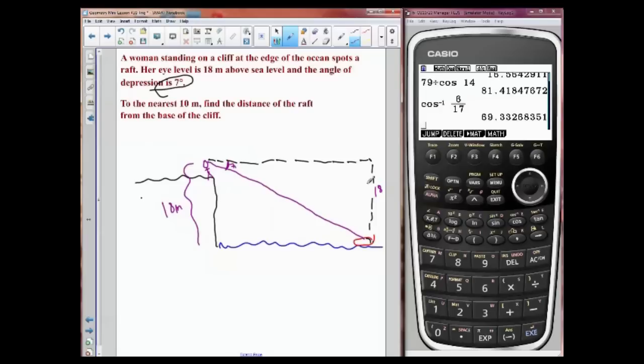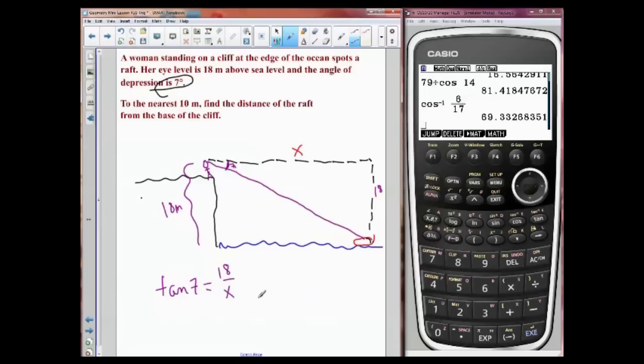So we have 7 degrees, we have 18, and we're looking for the distance x. So as you can see, here's our triangle right here, or you can do this. Remember, alternate interior angles are congruent, so here's your 7 right here as well. Well, we look at our angle first, we have an opposite, and we have an adjacent. We're solving for the adjacent, so we're going to be using tan. So let's go ahead and knock this out. We're going to do tan of 7 is equal to my opposite over adjacent. Okay, that's an 18, by the way.